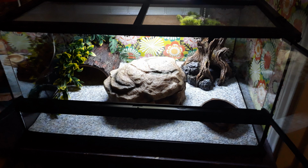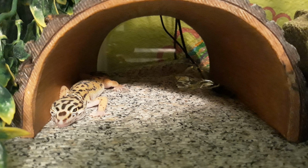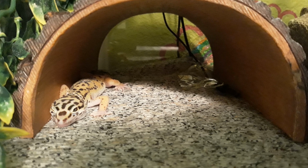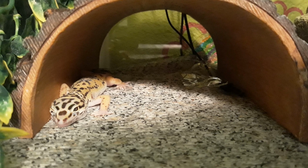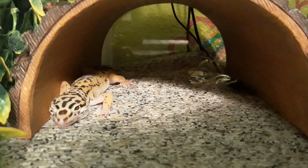As for lighting, an LED will do fine. It's important your gecko gets a day-night cycle, so ideally 12 hours of light, 12 hours of darkness. It doesn't have to be that strict. You can pop on a room light when you're in there in the evening with your gecko, that's fine. But it is important your gecko knows day from night.